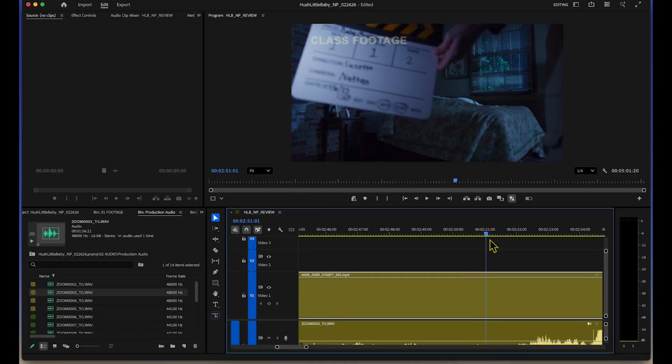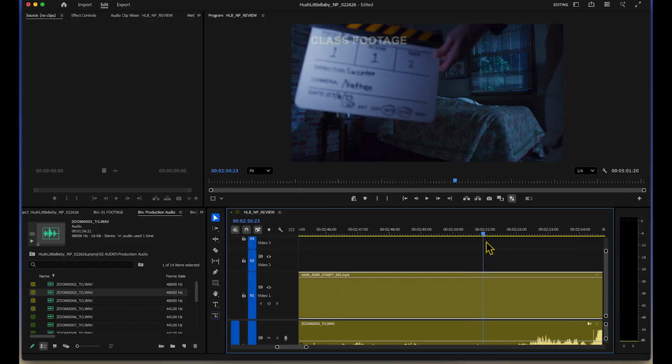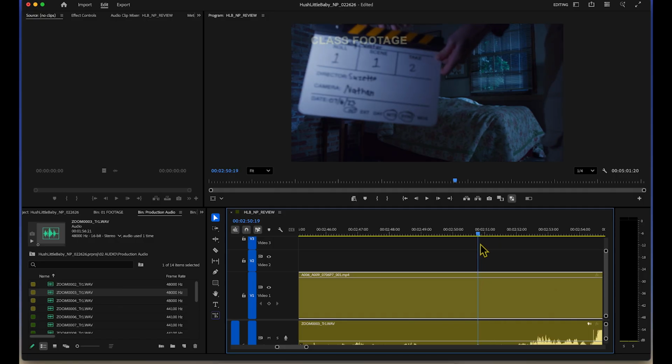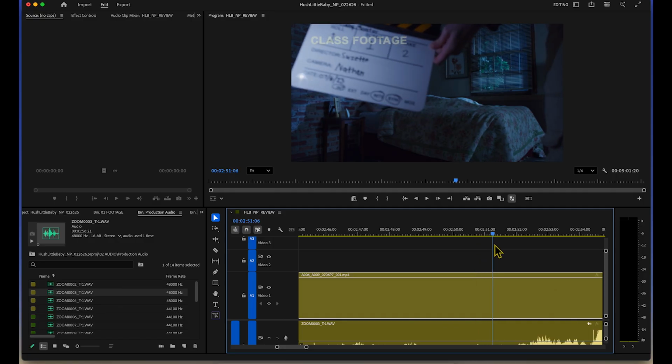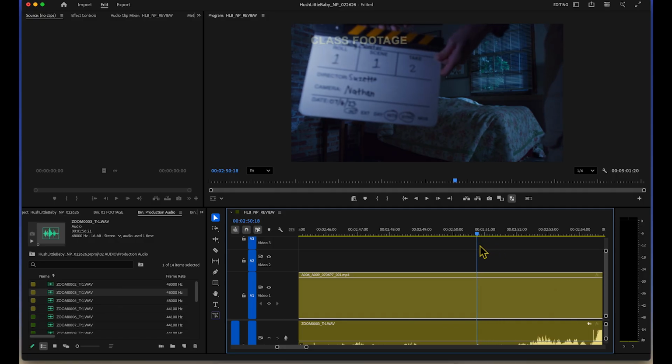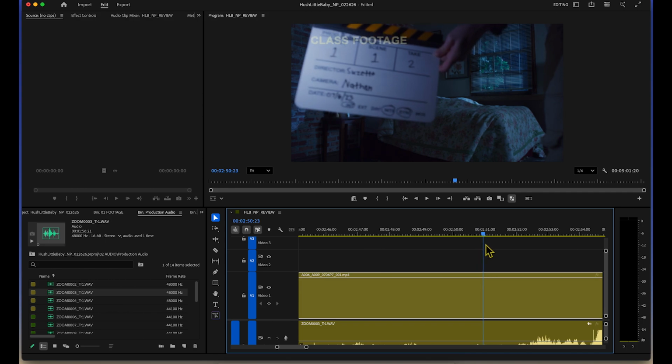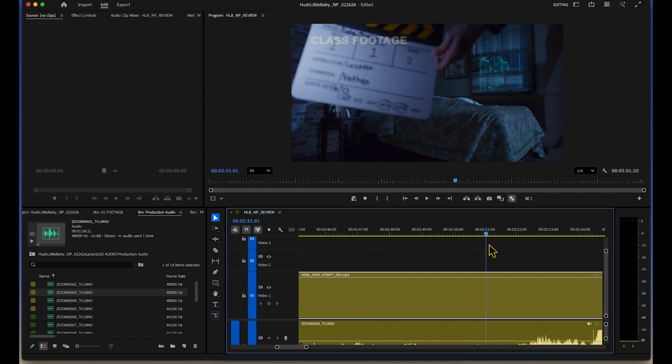I like to move my playhead and go back and forth. I scrub. Going back and forth like this is scrubbing. You can use your mouse to hold down and just move it. And I like to go right when I see it go down. Perfect. There it is. Now I'm going to use my left and right arrow keys on my computer to navigate frame by frame. So I'm going to go to the left. I'm going to go back one.